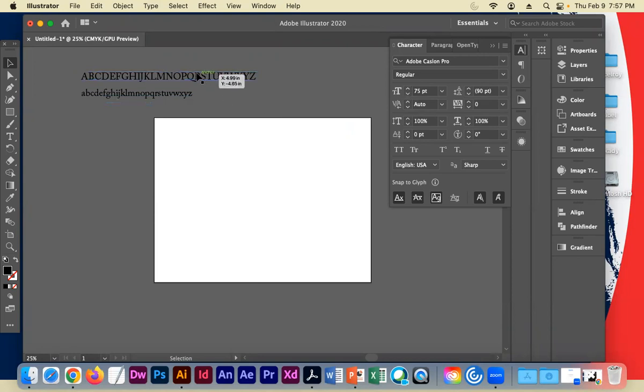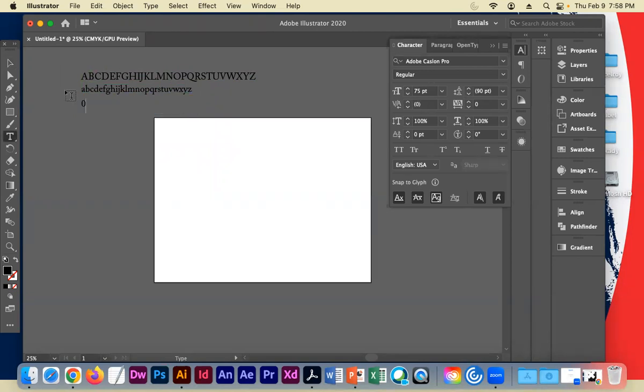Now, look at the difference in kerning in all uppercase versus lowercase of the typeface. That's the same point size. That's 75 and that's 75. Just to give you an idea of the difference of every element of the anatomy of type based on the font that you select. So you should have a new appreciation for using letters, numbers, and symbols in your design after this class. Okay, so I have all uppercase, I have all lowercase.